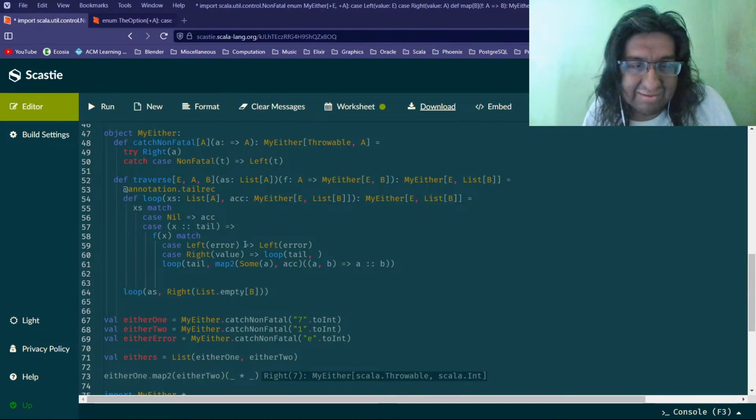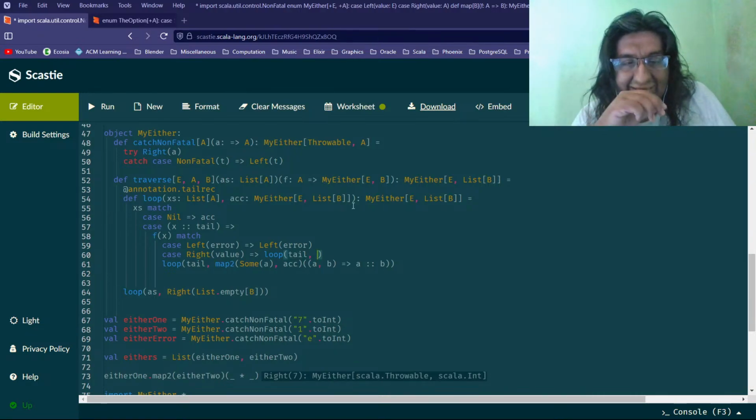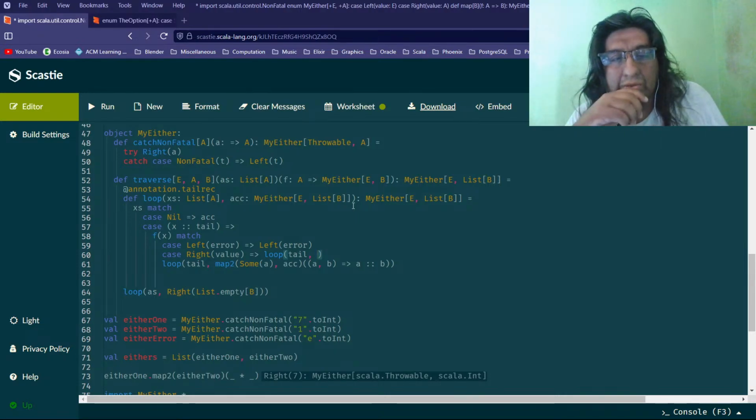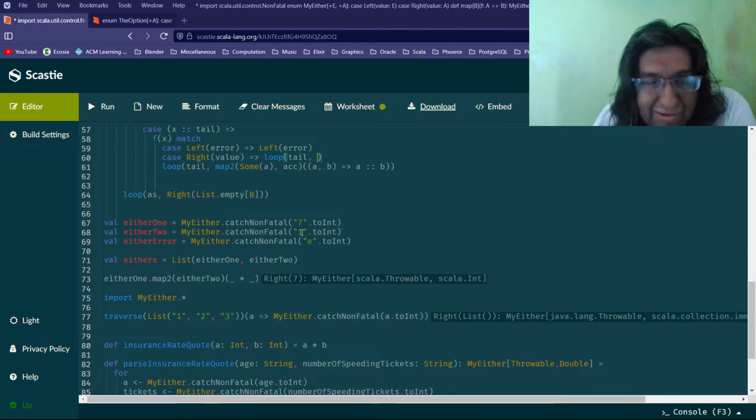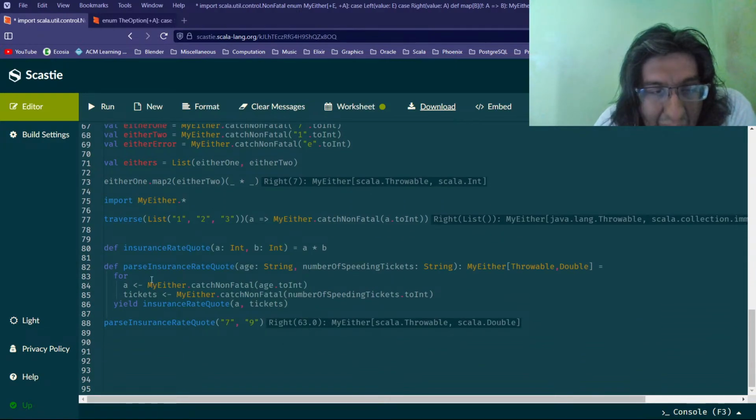So in here it's called differently. Let us see how. I don't know why there isn't any map2 application over here.